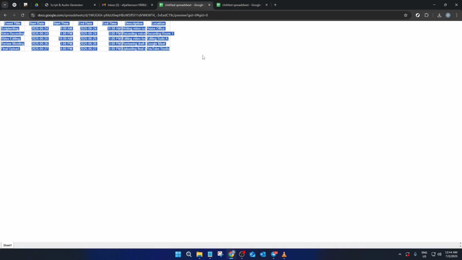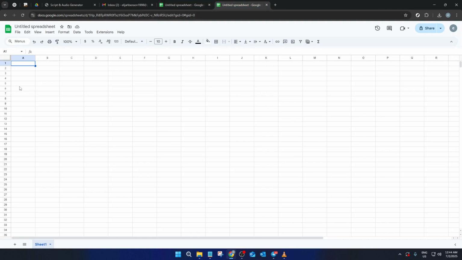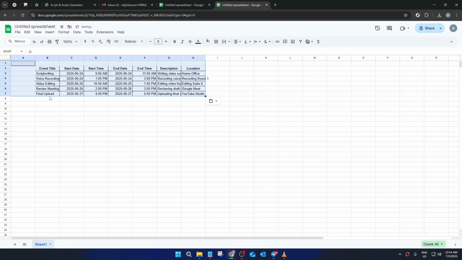After you've copied your data, open a new Google Sheet, either by going back to that 9-dot menu or just typing sheets.new into your browser. This is a quick way to start a fresh spreadsheet. Click the first cell, hit Ctrl+V or Command+V, and paste your copied data right in. That's it. Now you have your own editable version, ready for whatever you need: analysis, calculations, or sharing with your own team. So the next time you run into a view-only Google Sheet, you'll know exactly how to get the data you need.